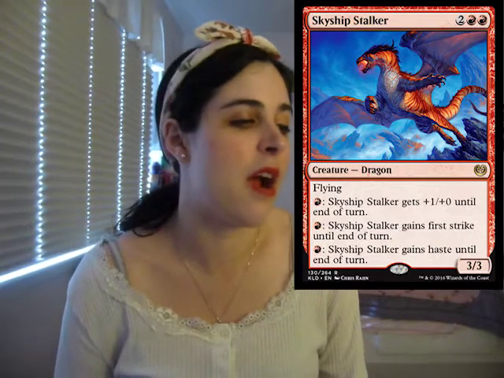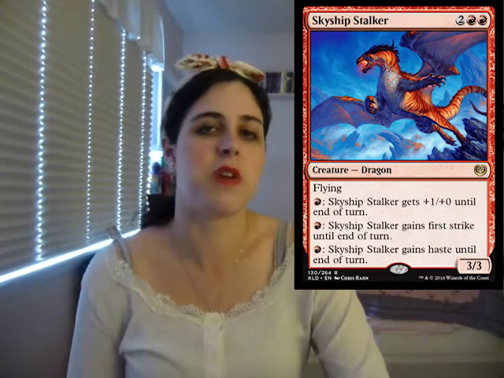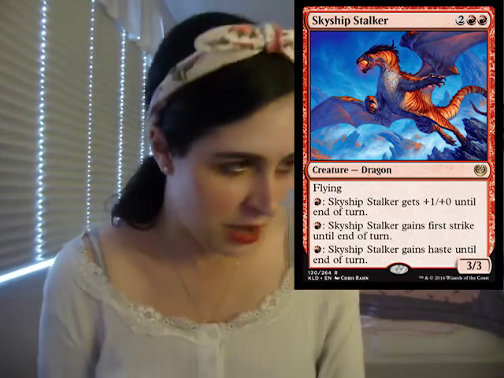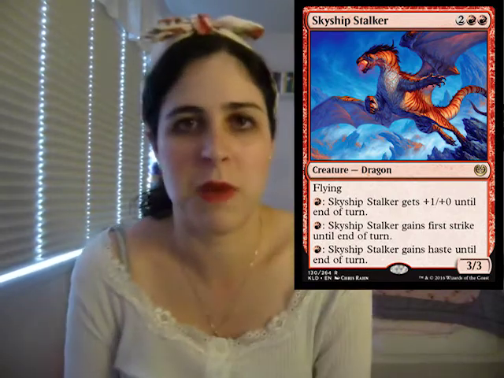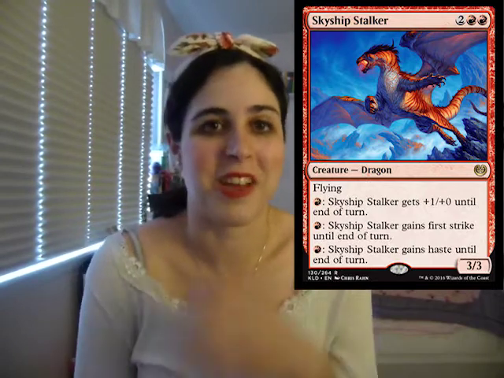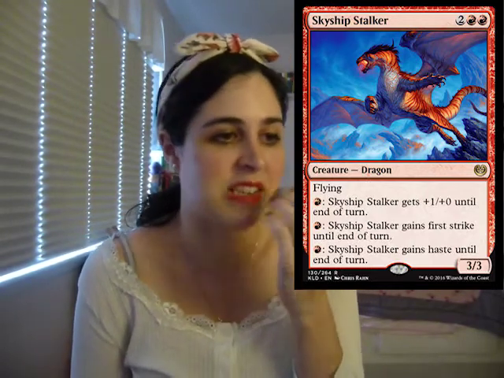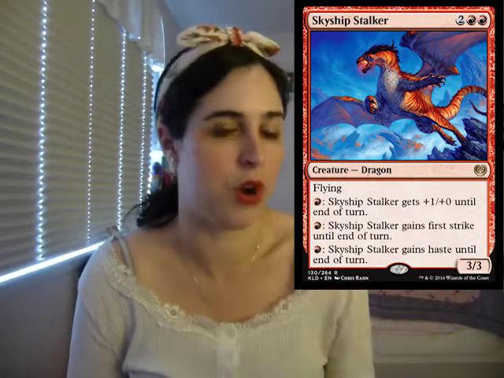4 mana 3/3 flyer, and then you've got those red abilities, so if it ETBs, you can immediately give it haste, and then you just give it first strike, and then you could just make it real big. Card is nuts. Card is really, really dumb. It just does everything. Seems absolutely incredible in the late game. Yes, card is great.